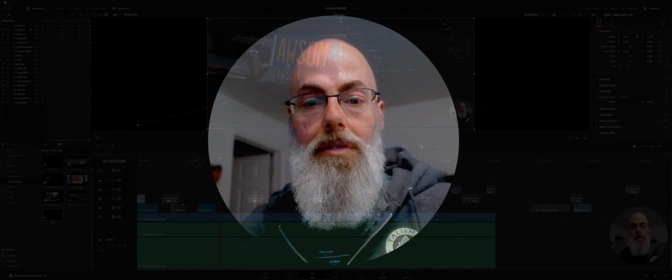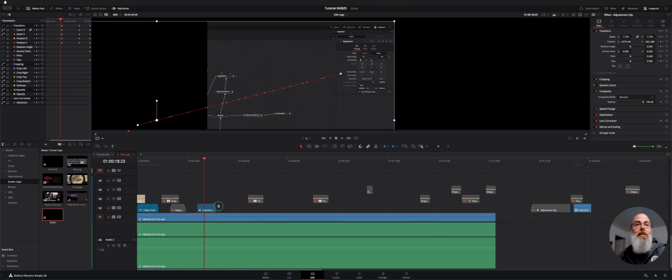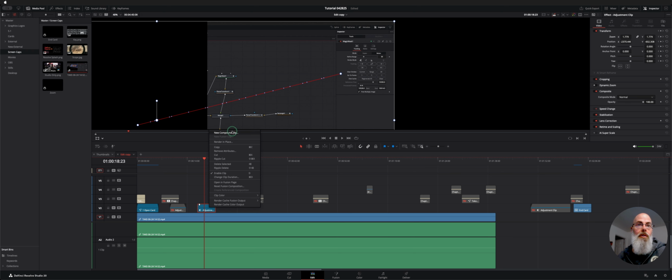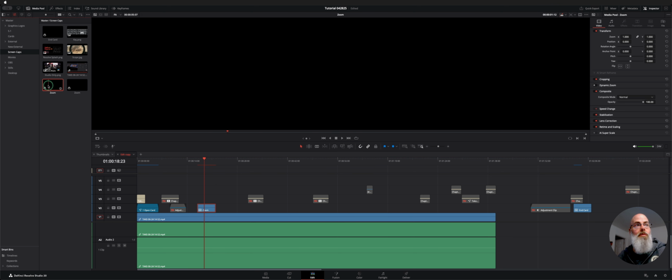And then if you want to save this, you can go ahead and make a compound clip. So if we grab this adjustment clip, it's going to keep it the same time here. So it's not like you're going to be able to use it for every situation. But you can right click this and say new compound clip. We'll call this zoom. And as you can see, we now have a zoom here in our media bin.